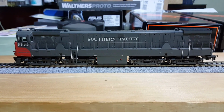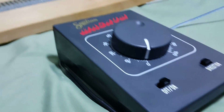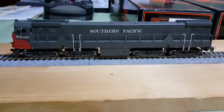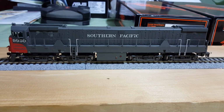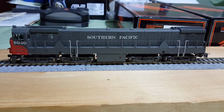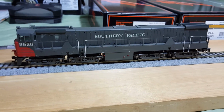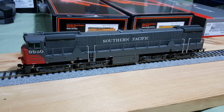The model runs pretty well. I have it set up to my Spectrum AC controller just to test this thing out. Let's try it out right now. This Spectrum, which is called the Spectrum Magnum, doesn't work very well in reverse. I think something is wrong with the button, but let's see if I can get it working in reverse. Okay, here we go. Very quiet, runs very smooth.